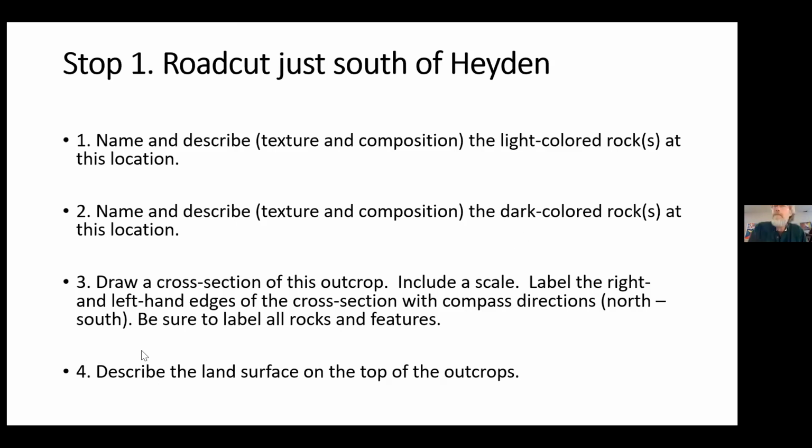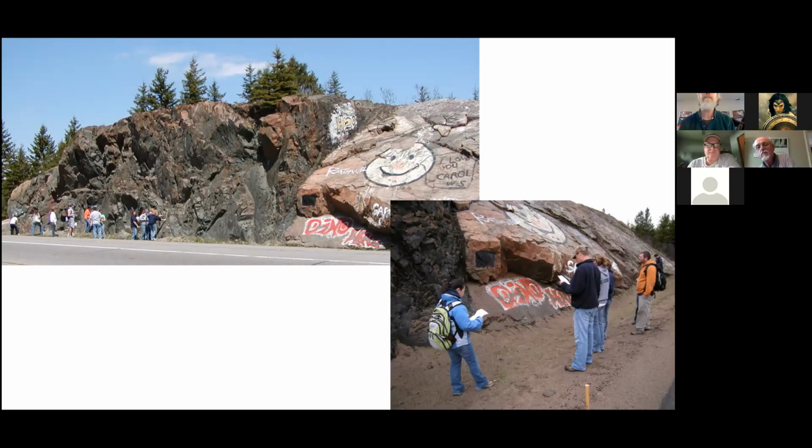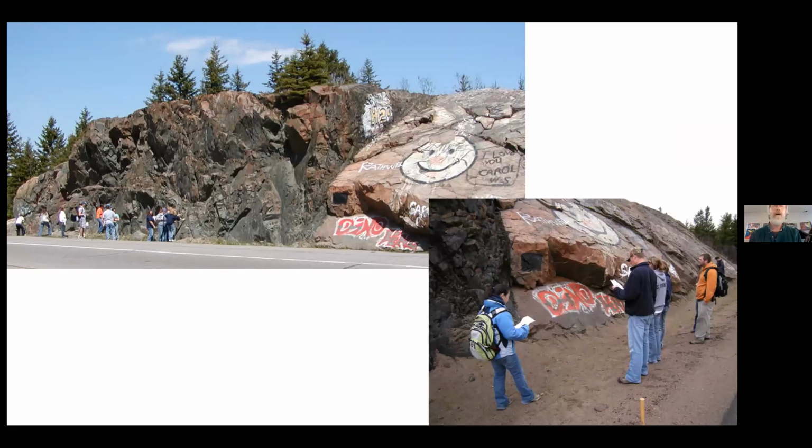You will probably be happy, there are a fair number of pictures in here. I don't like these Canadian vandals that like to put stuff on their rocks. But this is our first field stop, a fairly busy road because we're still not far from Sault Ste. Marie. The students are pretty good at investigating and figuring out what we have here. It is essentially a granitic gneiss cut by a diabase dike, and they can identify those rocks and those field relationships.